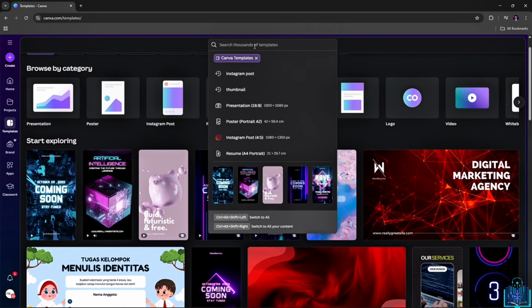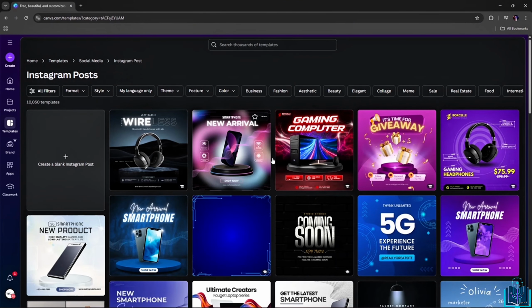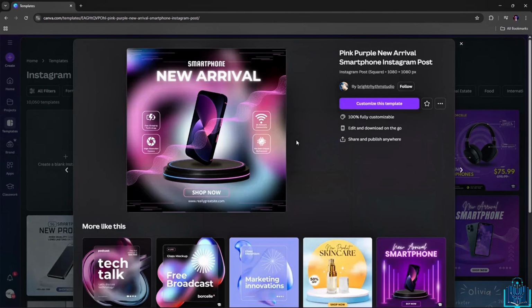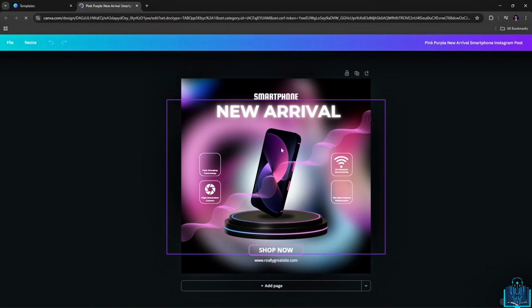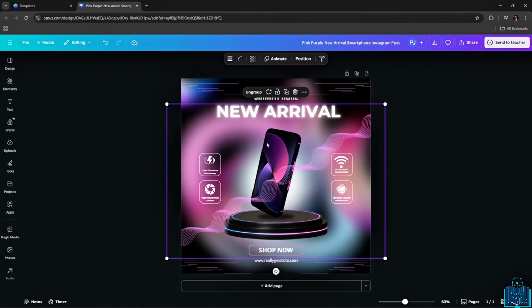So for example, let's go to the Instagram post over here, and select something, the new arrival, like this one, and click it. Now you can easily work with this pre-designed one. You can just replace these images, these options, or this text. So templates save time, provide inspiration, and ensure your designs look polished even if you are not a design expert.